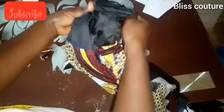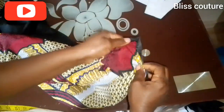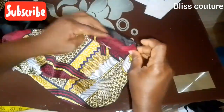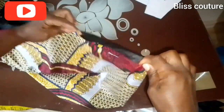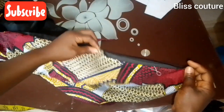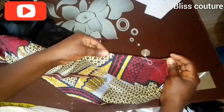So this is me turning it out, turning the inside out, okay? Hope you understand what I'm trying to explain. So after turning it like this, I will turn it like this. So this part that I open, I will put about 1/2 inch inside like this. Then I will take it to my sewing machine and top stitch on it so that it will look very neat there.